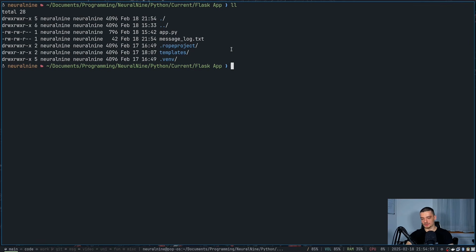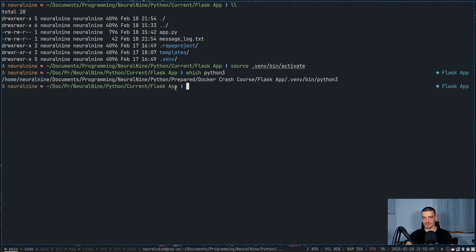project. So what I'm going to do now is I'm going to say source .venv/bin/activate. This is just going to activate the environment, as you can see here. And now the Python version, if I say which python3, you can see that the Python I'm using is part of venv. That's basically the idea here, or actually now I'm using the virtual environment in my prepared directory because I copied the folder, but you get the idea. It's the virtual environment associated with that project.